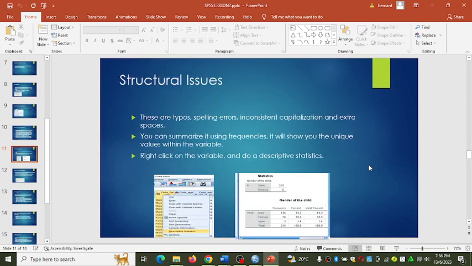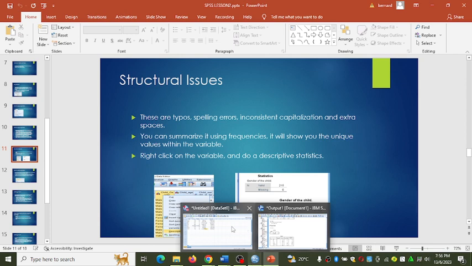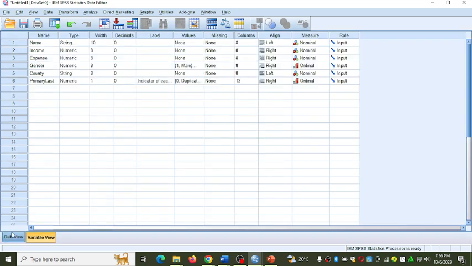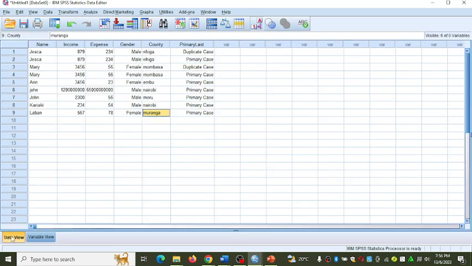Okay, another thing, this software is case sensitive, right? This software is case sensitive. Suppose that you want to detect gender that was inserted incorrectly.